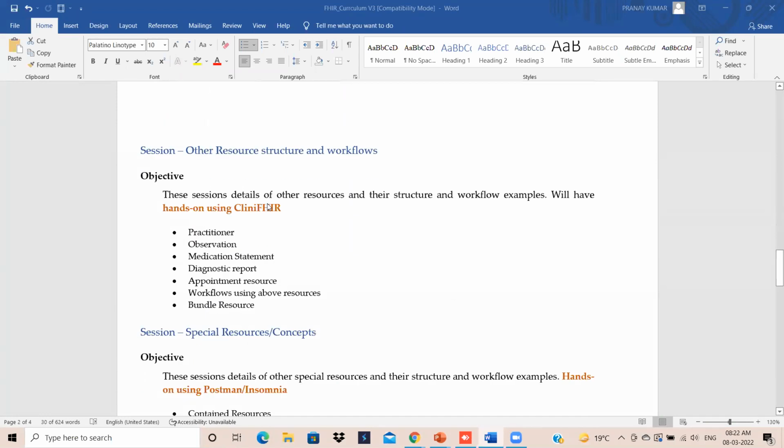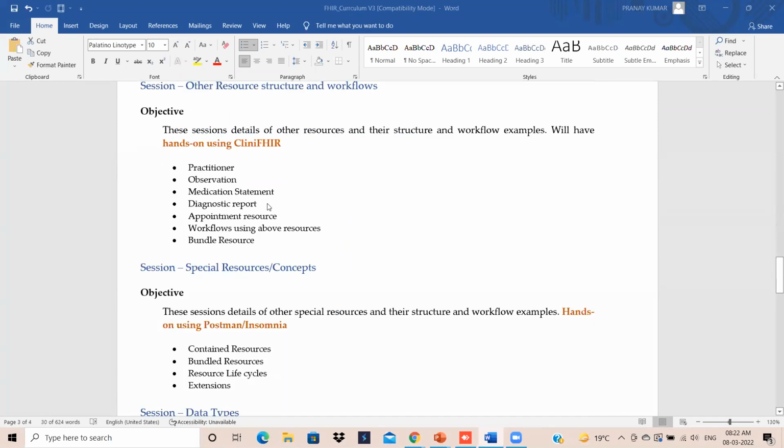And then we will jump into hands-on with other resources. So as an introduction, as I said, we'll start with one resource so that we can understand all the aspects of a resource, like the patient resource and its referencing, its structure, icons, and maturity levels. Once we understand everything about a resource, it's all about understanding other resources in all of those aspects. So it will be easier for us to relate it to each one of the other resources that we have.